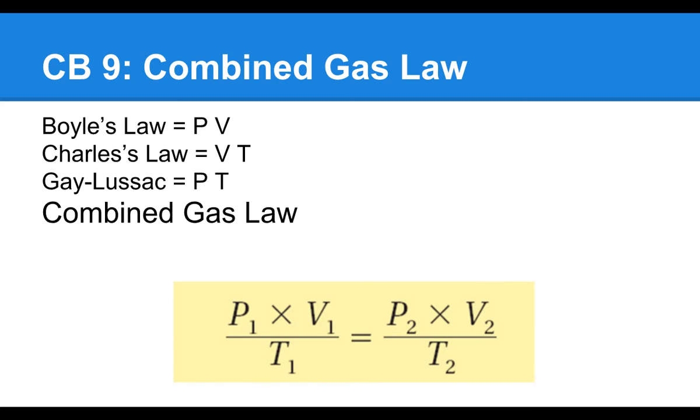But the question is, what happens though when two conditions change? For example, what happens when both pressure and temperature change? What's going to happen to the volume? Or what happens when both pressure and volume change? What happens to the temperature? That's where the combined gas law can be a little bit different and a little bit unique here. So you'll want to get your calculator out, have your notebook open, and jot this equation down. If you don't have those things, pause the video, go get those things, and be ready to go.